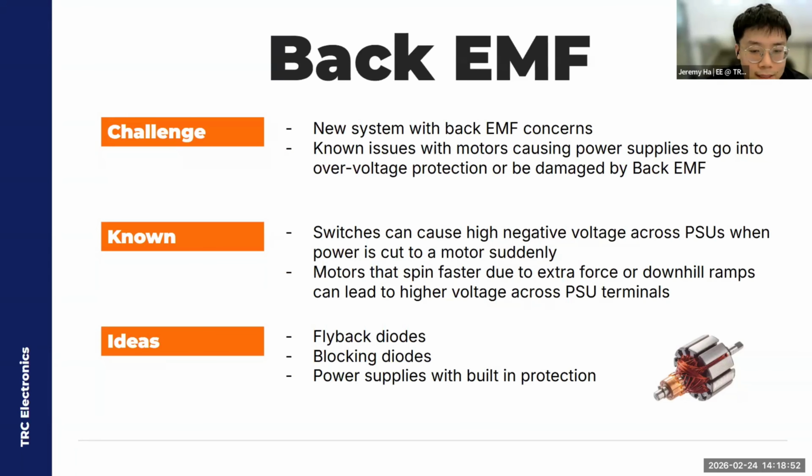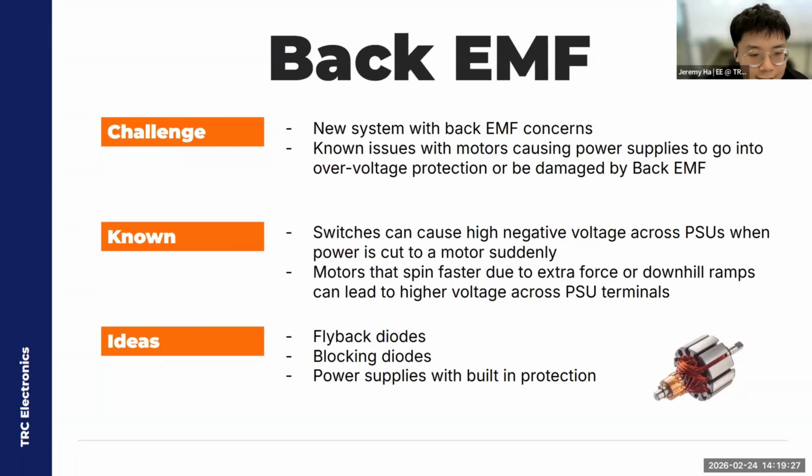Typically, there are two methods we implement to protect against back EMF. The first is to deploy a diode configuration. That consists of a blocking diode and a flyback diode. And we put it on the output to protect the power supply from the backfeeding. The second method is to have a power supply that has built-in protection for back EMF, which makes design integration a lot simpler. And we commonly recommend the first method of blocking diodes for designed-in systems where introducing a new power supply is a lot more difficult.